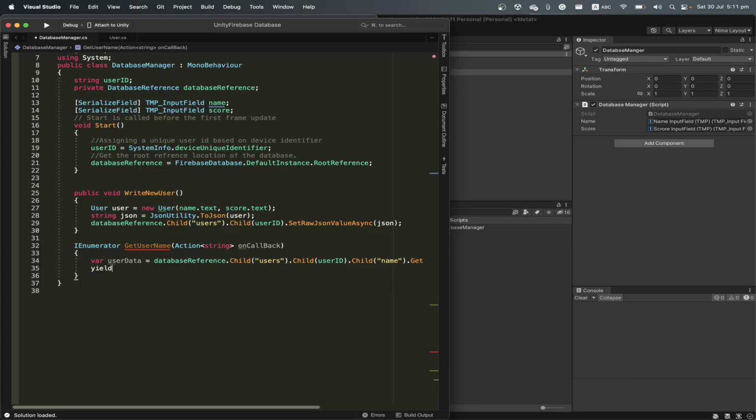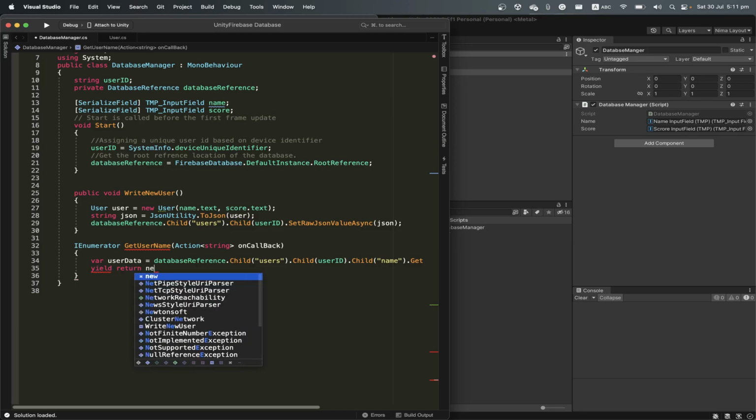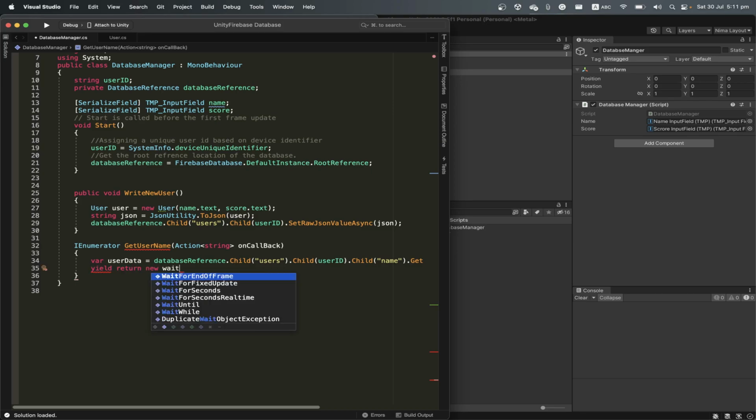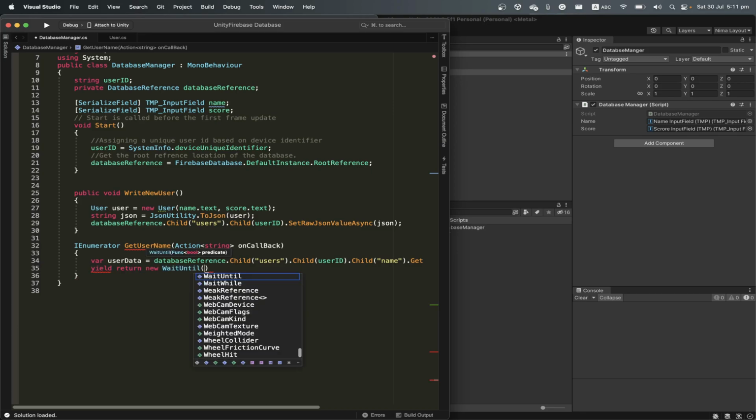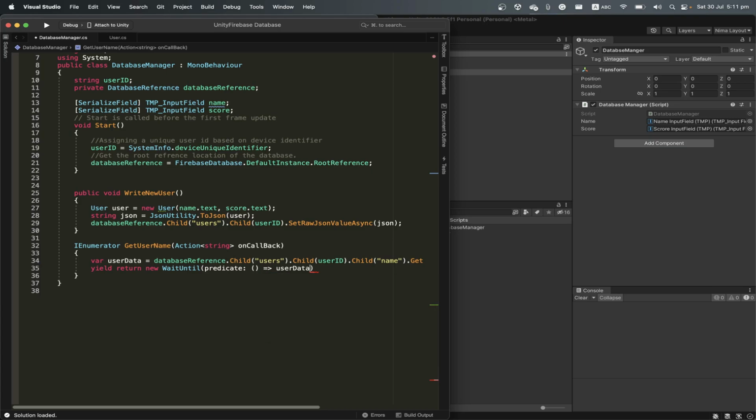and now we want to wait until we get the result. So return new wait until user, we want to make sure that we have received the user data, so user data is completed.